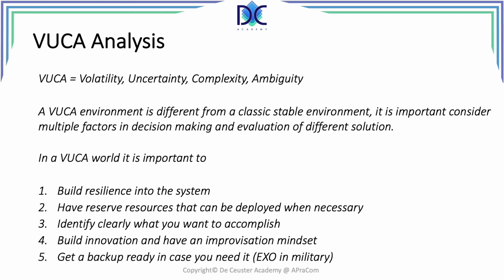Now, basically what happens and what we have seen in the last year is that there are events that are happening and we don't really know what to do about it. We have been thinking too much in a stable world. Now, when we see that there are disruptions, we have to use the VUCA analysis to see what we can do about it. Basically, it will lead to resilience that can be included in the system.